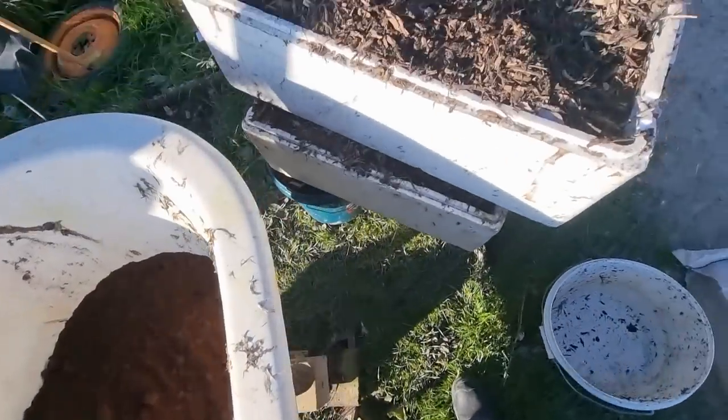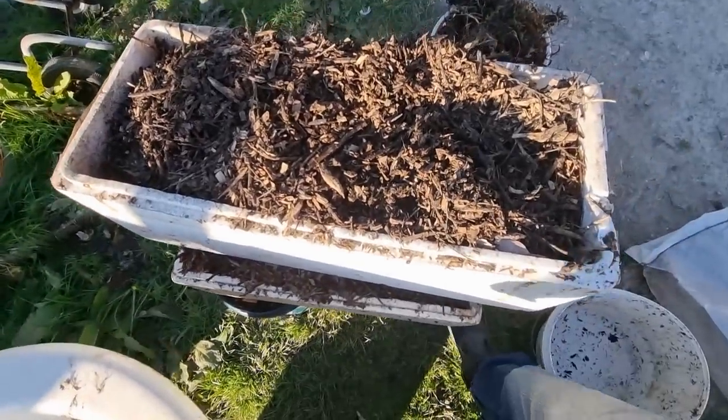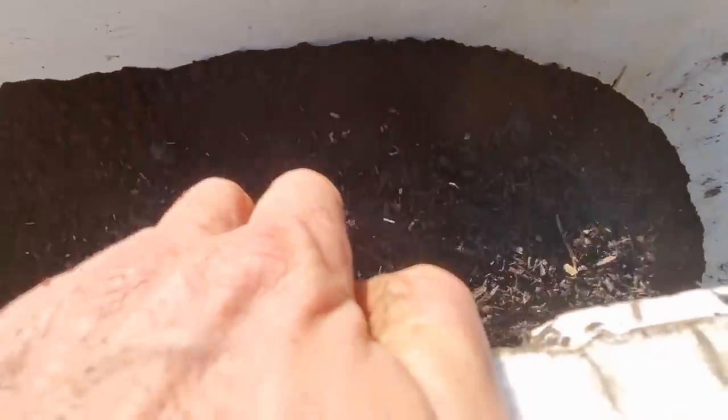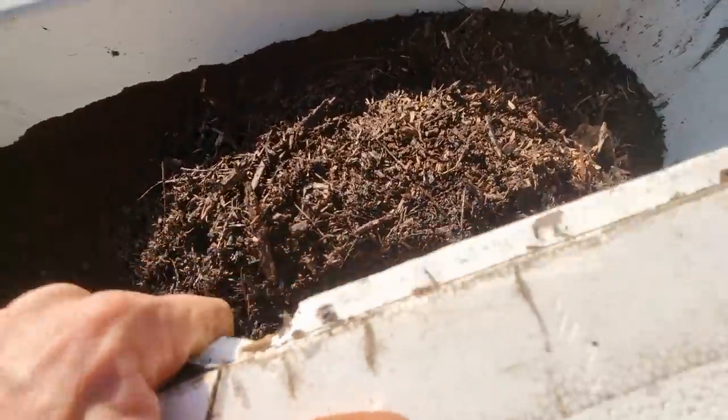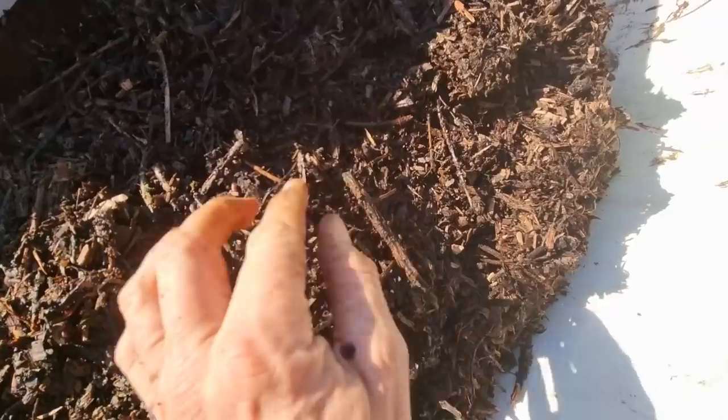And, I don't know, do I put a bit of this on or a bit of green waste? What do you guys reckon? I don't know. I'm going to take a gamble and stick one of these on. Not really sure this is the right thing to do. I'll put green waste on top of that. This is already starting to break down. There's a worm in it too. Look, there's a worm there.